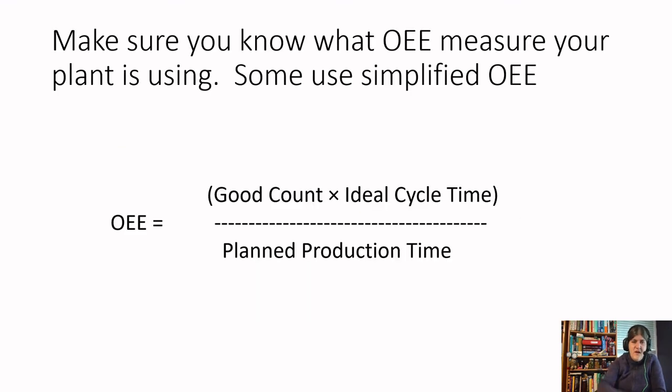So there are other equations out there. Some plants use simplified OEE scoring. Main thing, you know the rule, always follow the operating procedure within your establishment and follow the same procedure. And if you are making any changes to your procedures, make sure you are documenting them in your operating procedure and documenting it in your records. Now, what's great about these scores is that you can track them over time and you can see when things are in control and you can see when things are out of control, as we've talked about.